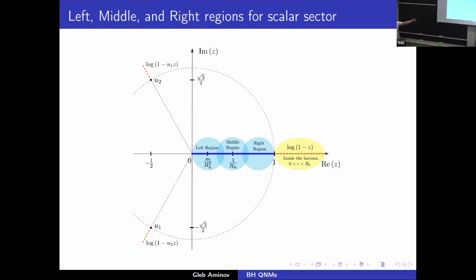And that's why I have 3 regions. And there are these regular singular points, 1 here, 1 there, 1 here at the horizon, and also 1 next to 0, but we don't write it here. It's negative r, it's unphysical. And so we solve in 3 regions, and again we'll have 2 continuity conditions, 2 boundary conditions.